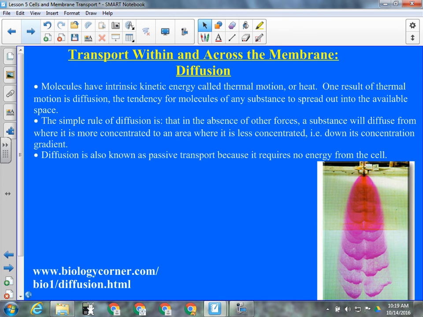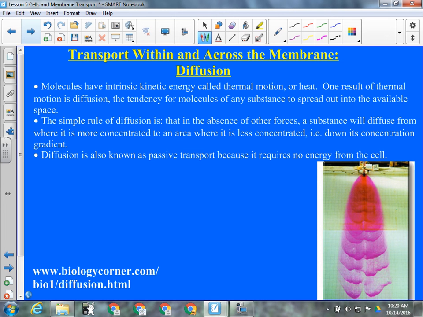So you've got spots in your cell that are producing certain things. There are spots where they are needed, which means there's probably not very much there. So stuff will naturally move from high to low. But it might go other places as well, and the cell really has no control over that. That's another drawback to diffusion. It doesn't specifically go where it's supposed to. It'll probably end up there, but it's not always going to end up just there. So diffusion is slow, and it's not targeted. Those are two problems with it. But it's free, and it generally gets the job done. That is why it is the most commonly used form of cell transport.